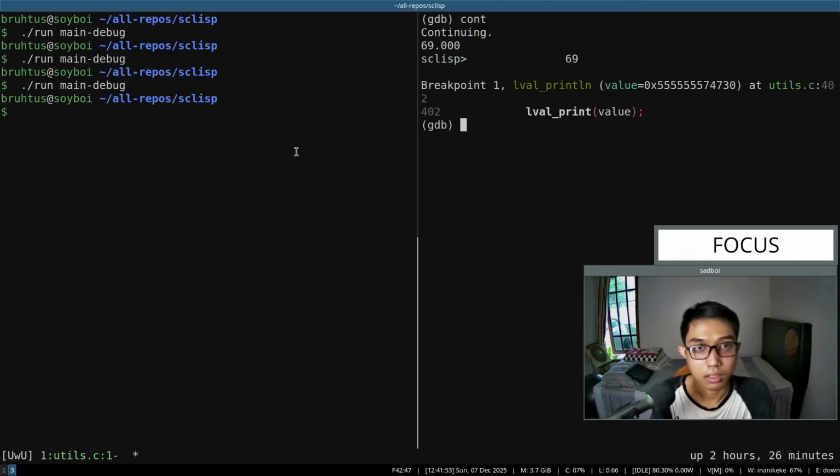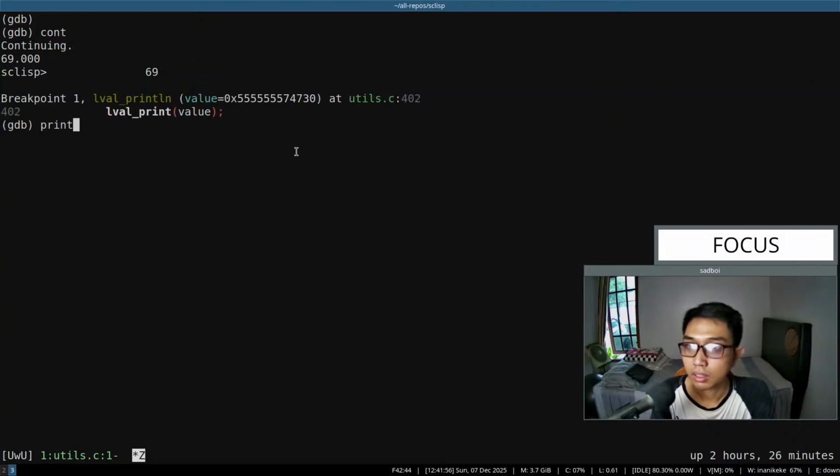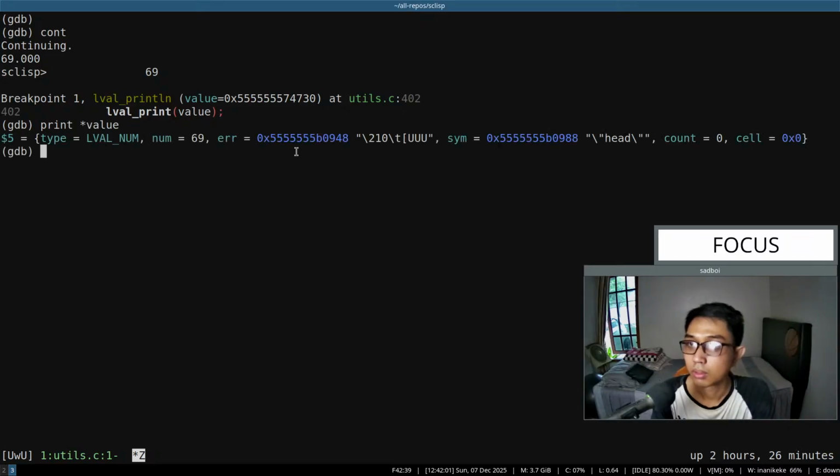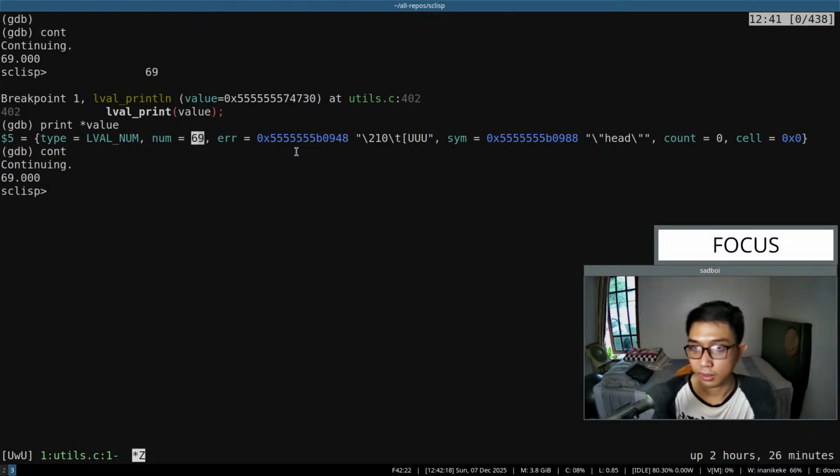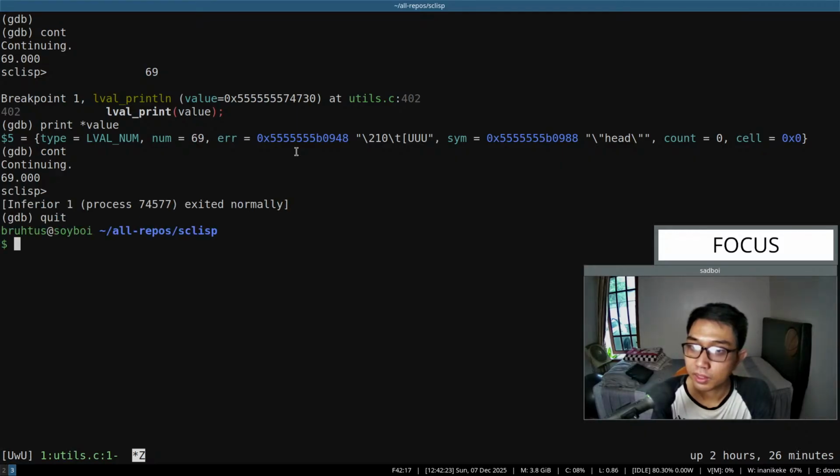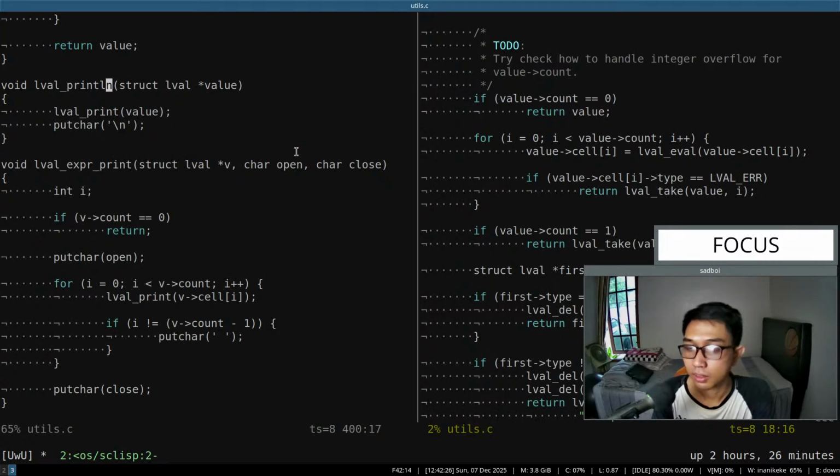Okay, let's try this one. Print value. Continue. Yeah, we can really do that. Okay, I guess.